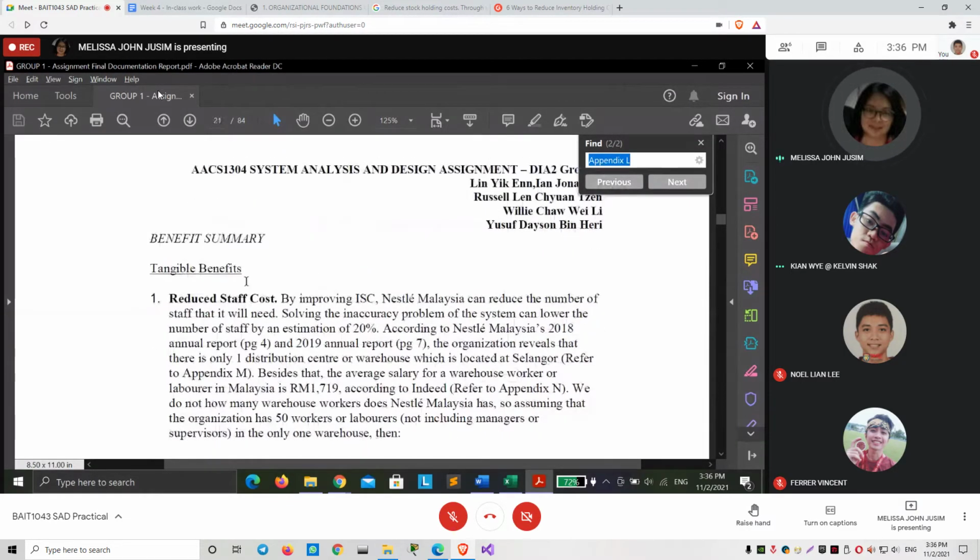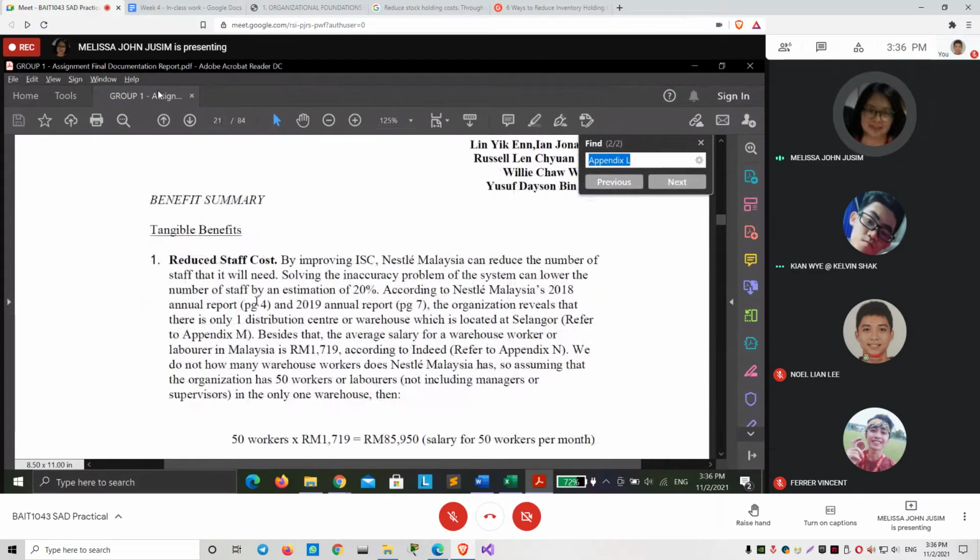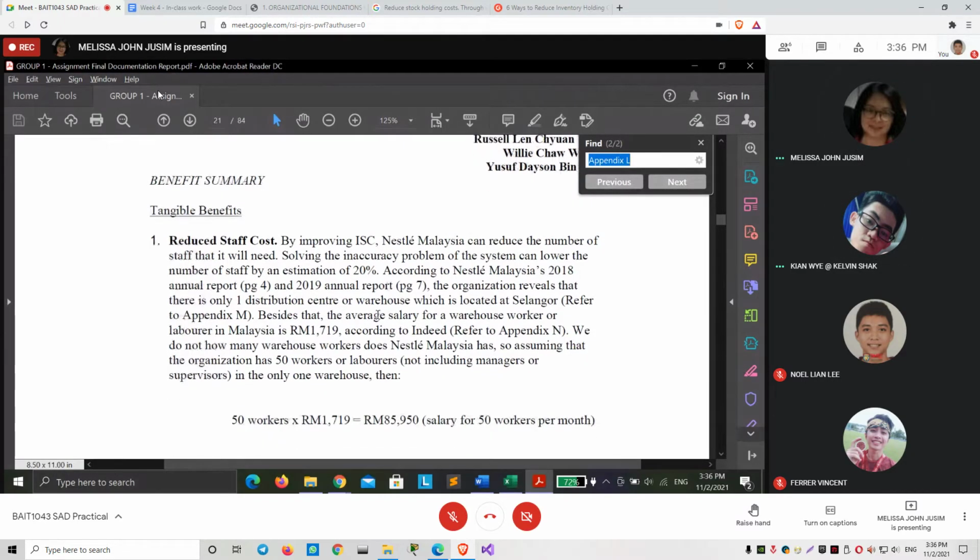For benefits, they reduce the staff cost, and this is how they calculate. They have the annual report here. 50 workers, okay, assuming that the organization has 50 workers or laborers in only one warehouse, so this is the number.